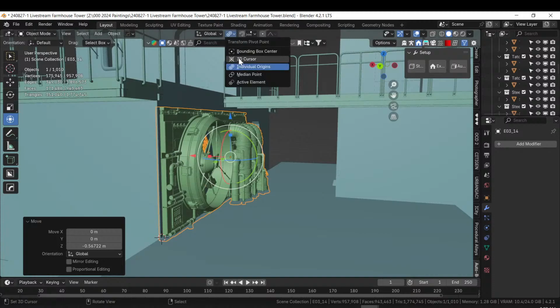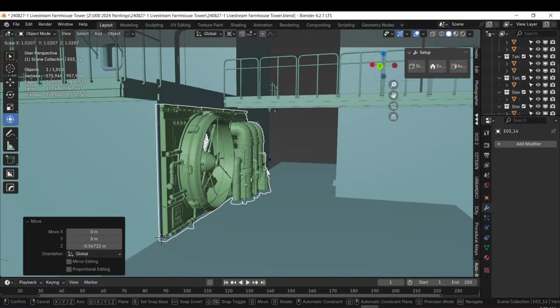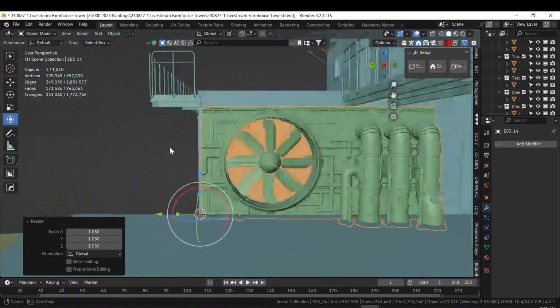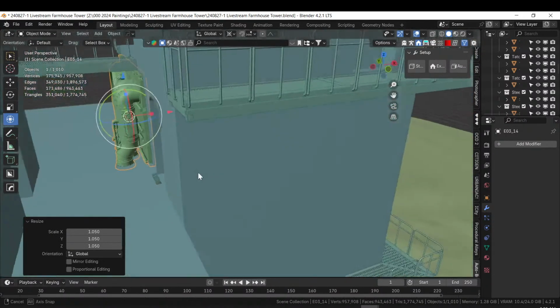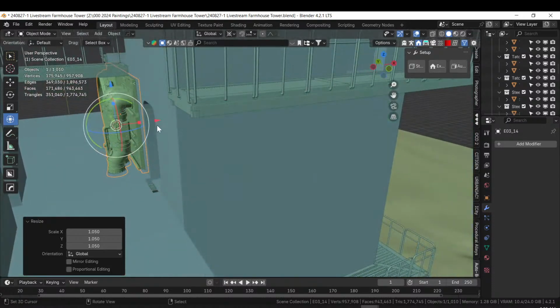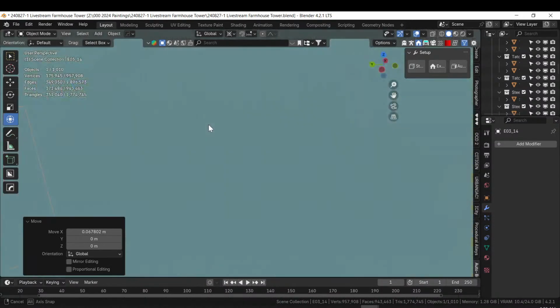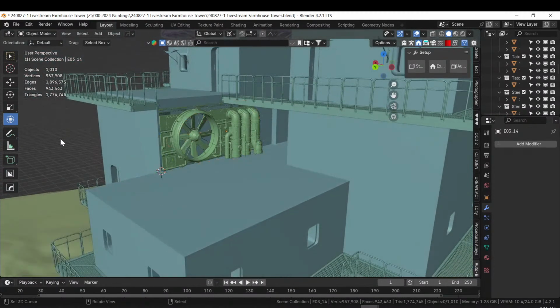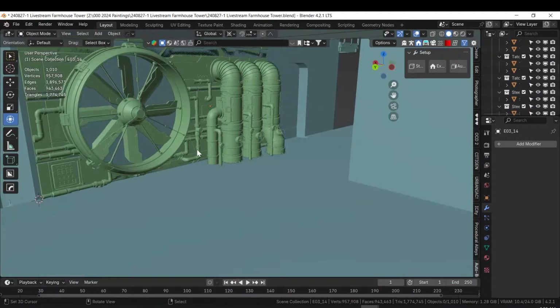I'm gonna scale on that. So that lines up like that. Cool. In just a bit. Yeah, maybe not.